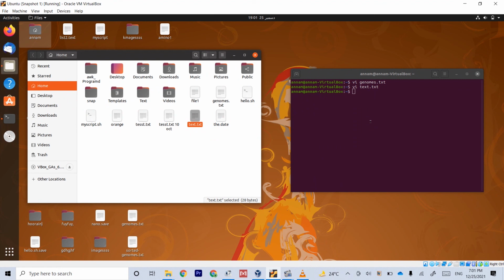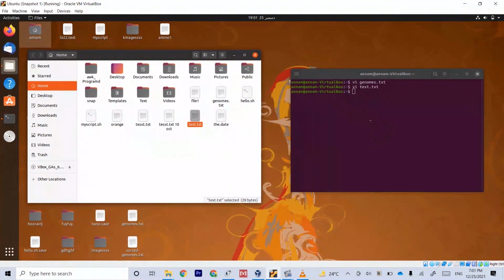So just remember two things. If you want to enter into the insert mode, you have to press the I key on your keyboard, and if you want to enter the command mode, you have to press the Esc key.